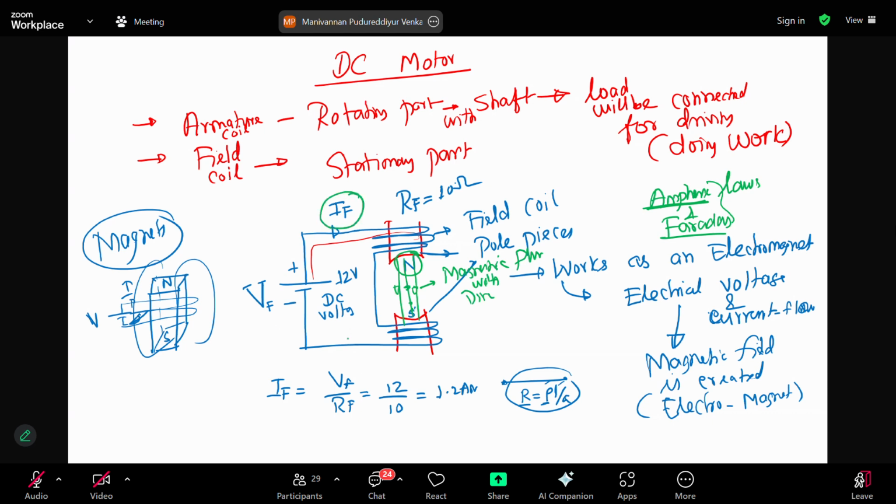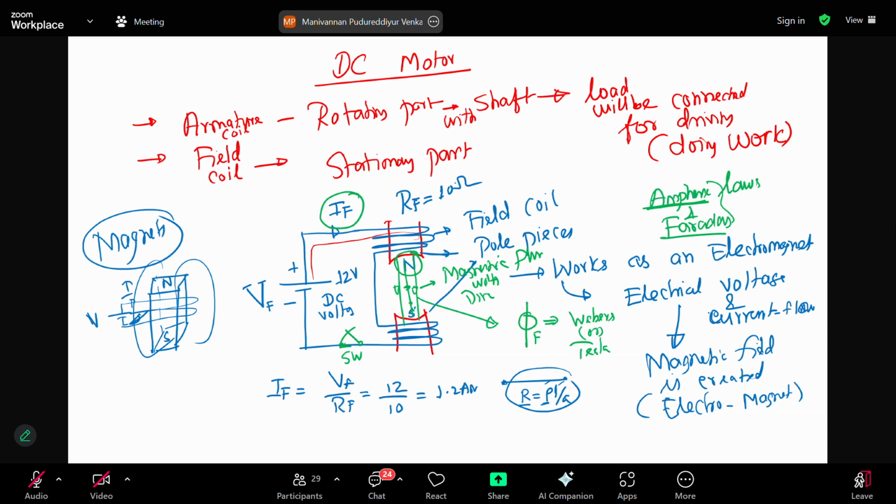For example, if I put a switch like this here, this is my switch. At t equals 0, I close it. So current flows, then magnetism. If I open it, the current flow IF becomes 0 automatically. This is generally symbolically represented by phi, the Greek symbol phi is the magnetic flux, and I say phi f. The unit for this is Webers or Tesla. These both units are used.